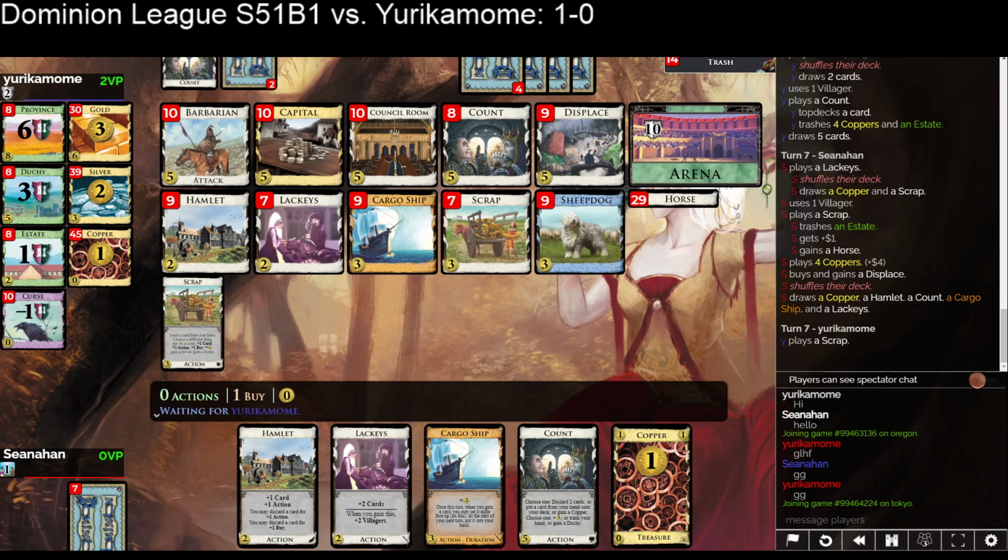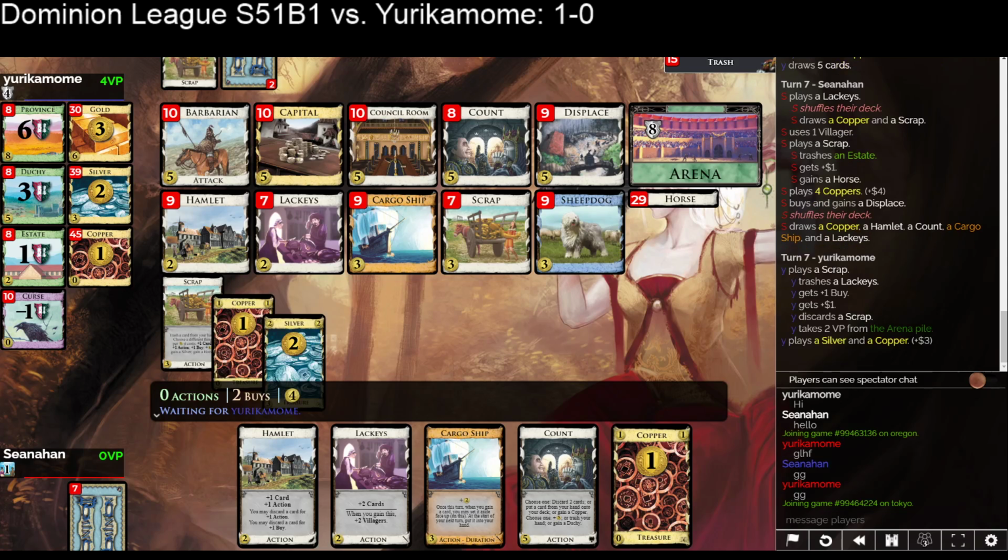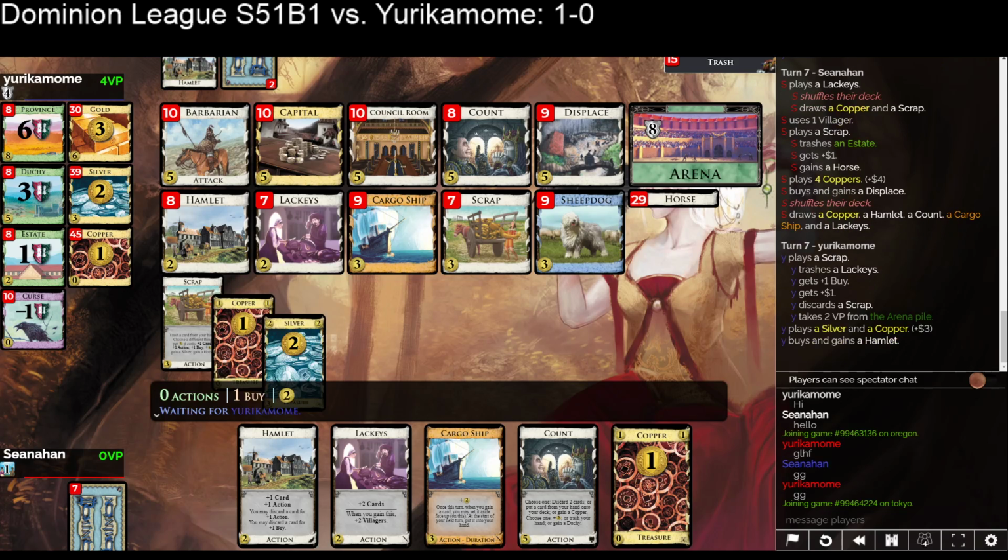I don't actually think I'm going to discard with the Count, trash with the Count any more times, but maybe if I draw a bunch of Coppers one turn, I will. Getting a Council Room here could be good, or maybe just a couple more Sheepdogs. I don't have any Sheepdogs. I'm also letting them win the arena split, so I should pay attention to that.